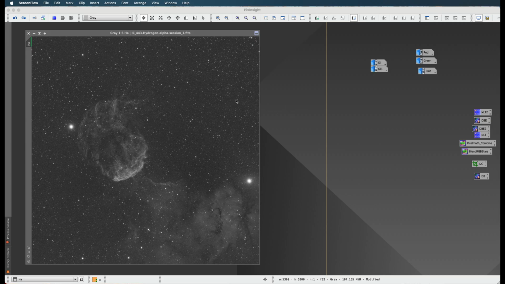Next step of our process is multi-scale linear transform, which basically means noise reduction. All right, so what I'm going to do is just start this process because it's a very long process. So we're going to be with each other for a little while. I hope that's okay. All right, let's just start this.